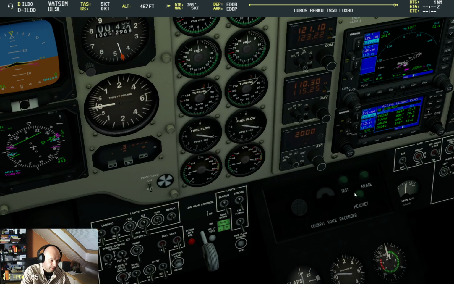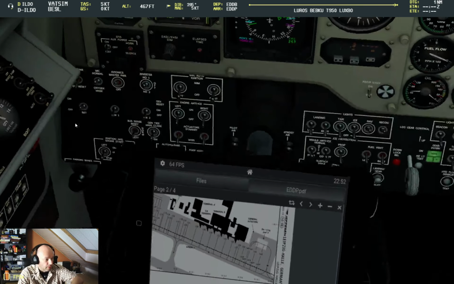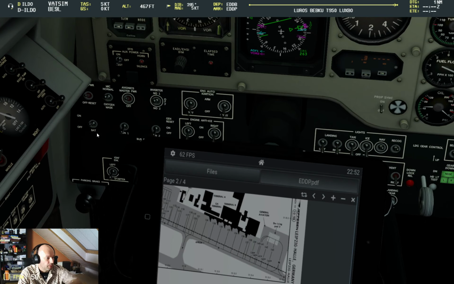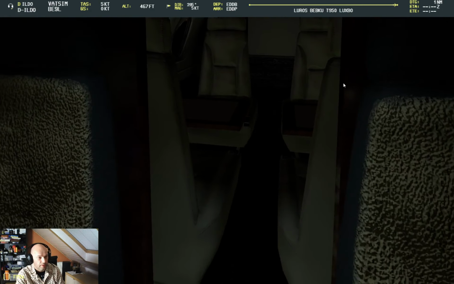fasten belts, and ignition. And we can select ground power, external power on. There we go. Cool. This was it. That was our little flight.